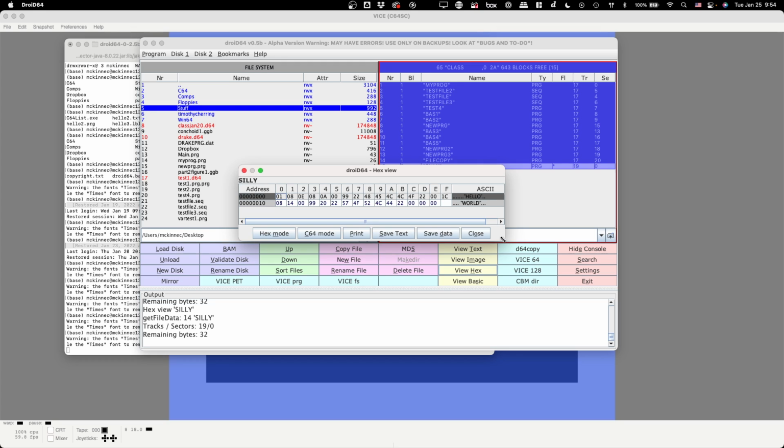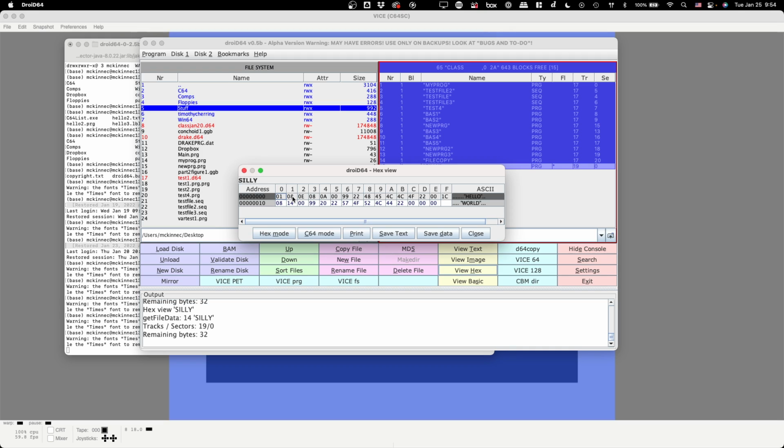Okay, so does that make sense? I wanted to make sure that was clear. Now, so the tokenization. The thing that's really annoying here is everything's off by 1 from what it looks like in a hex dump, because a hex dump is going to start at address 0, but where do the basic programs get loaded?